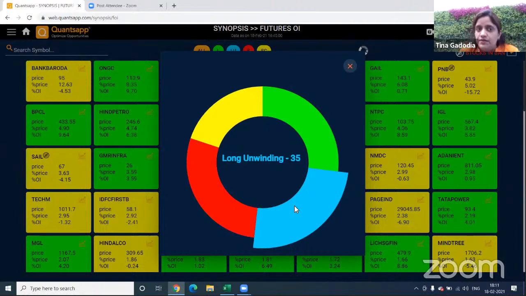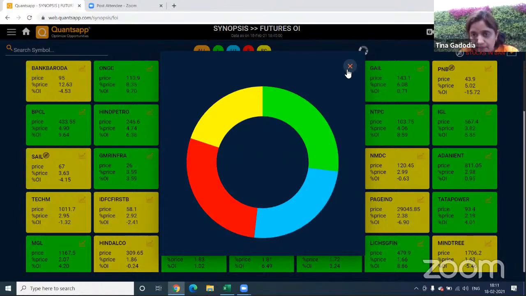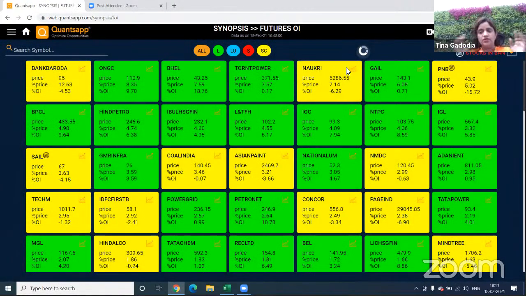At times, when it's a consolidation, it is more a stock specific move that comes up. You may not get an opportunity in index to trade, but you see a lot of sector rotation. You see a lot of individual stock performances. So those times the stocks come into the picture. So you need to know how the stocks have been moving. So I'd say Synopsis will give you the first clue how the day is panning out, which stocks are coming out. Okay. Now you have here the chart signal.